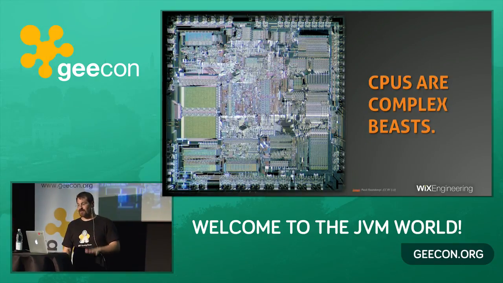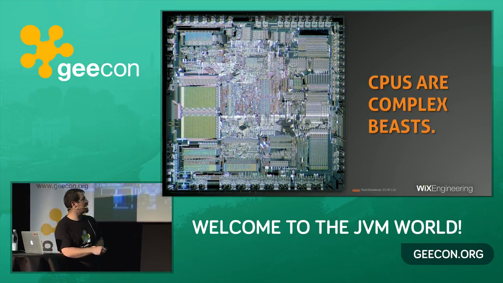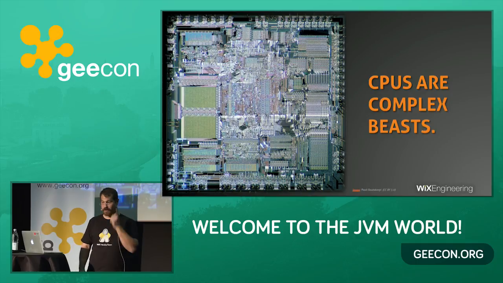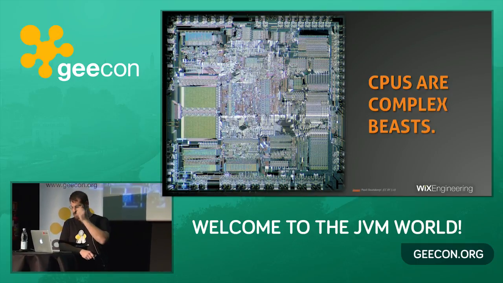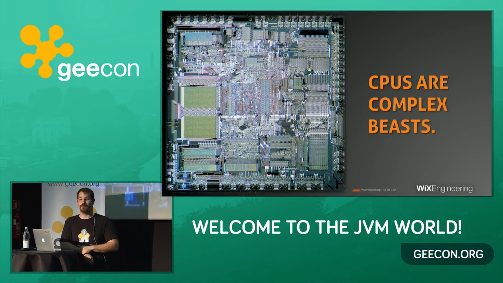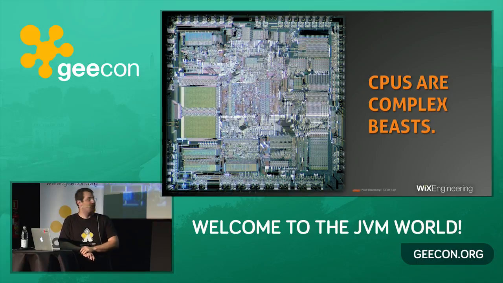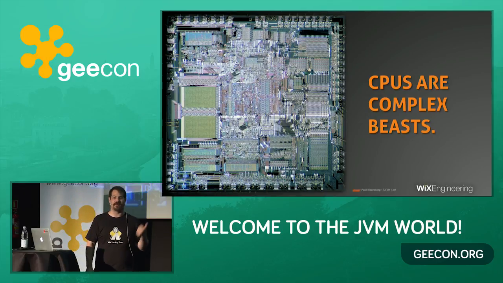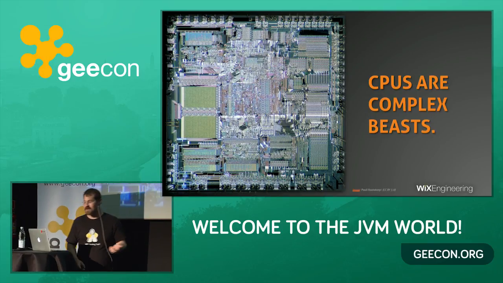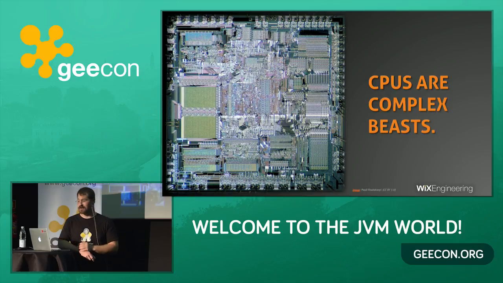The gist of this talk is that CPUs are really, really complex beasts, right? This is an electron microscope photograph of a CPU. This CPU is about 30 years old. It's an 8286. So just to give you some idea of the level of complexity, this is an ancient CPU, right? Compared to what we're used to today, this is prehistoric times. And there's still so much complexity here, it's hard to get a handle on.